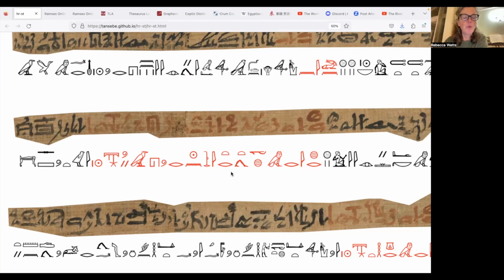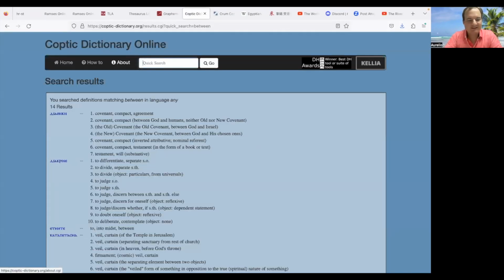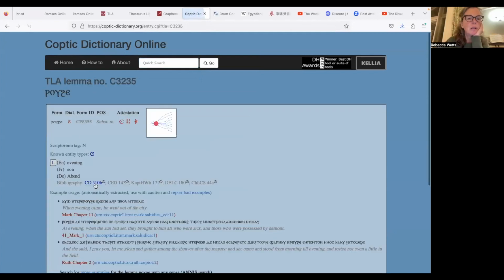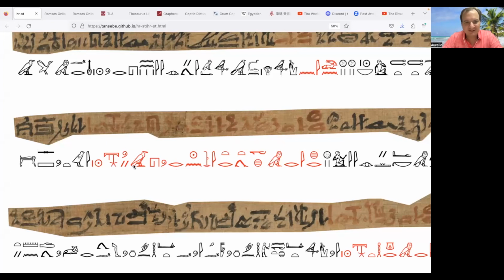Am I in the right place? Ru. And then that's the house sign. I don't know what that bird is. The aleph bird, not normally pronounced as an R in Egyptological pronunciation. So I'm just guessing here. Tell me when to stop. Something to do with the sky and a star. Day, so maybe nighttime. Yeah, that's right. And in Coptic, it would be Ruhe. Maybe it's Ruhe, evening. So yeah, it's the same word actually.